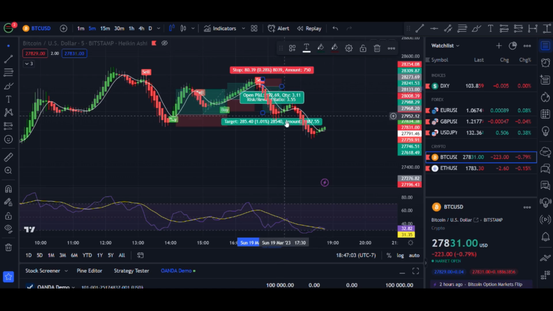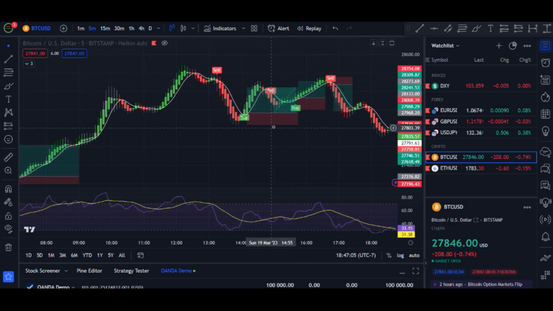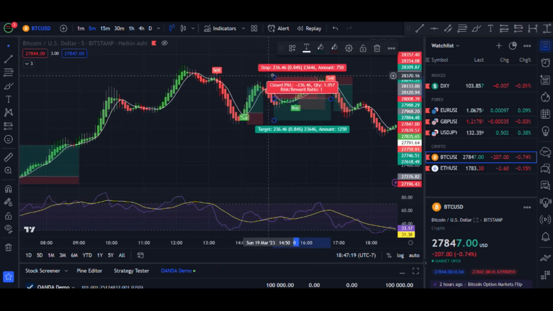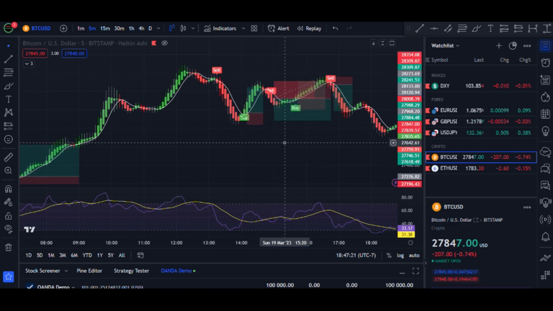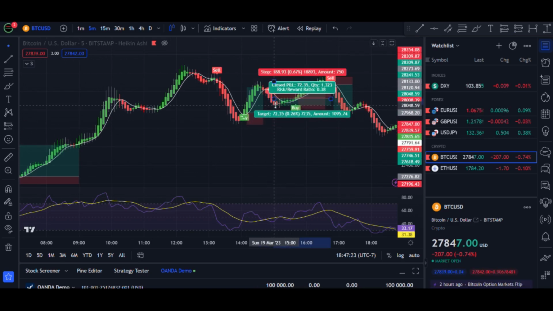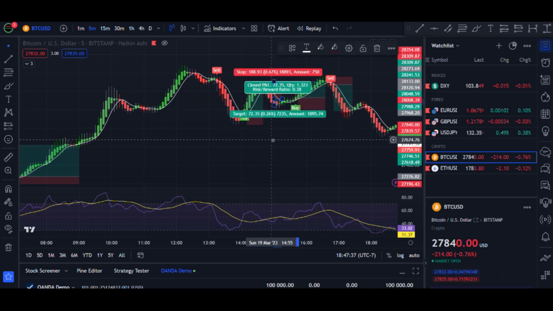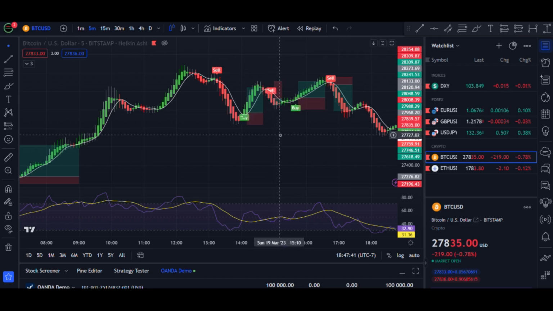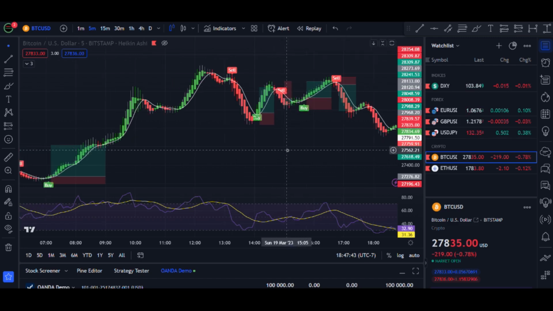So our first winning short trade was about a 1%. Our second short right here, stop loss at the swing high, and then we would take profit at the first green candle. All right, a small win, actually almost breaking even, but still a profitable trade, and the trade closed within the matter of 20 minutes.